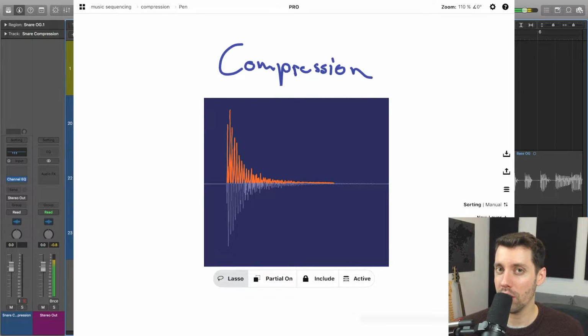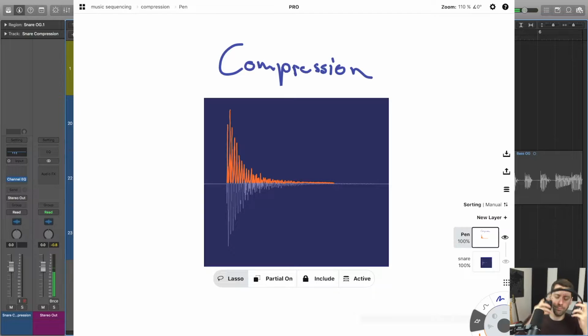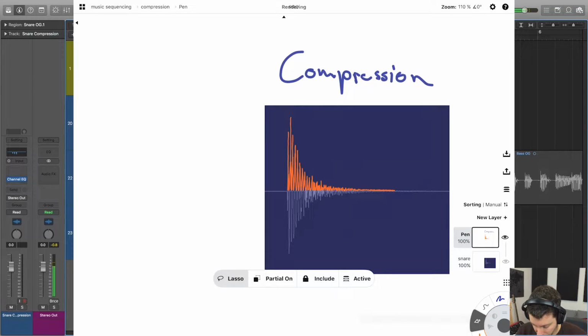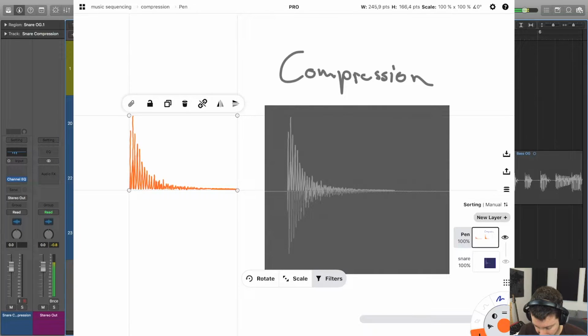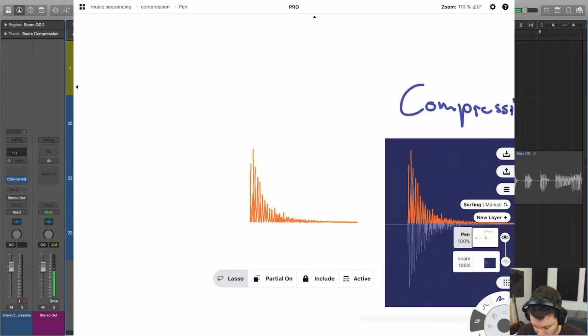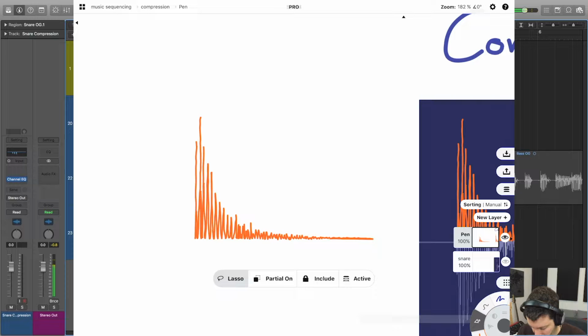So we're going to start by looking at a snare hit, and the goal with compression here is to get this snare hit bigger and fatter. So if we look at this tracing here in orange, this is an actual snare hit. And in order to make this bigger and fatter with compression, I'm going to copy this, and we're just using half of it so it's easier to see what we're doing.